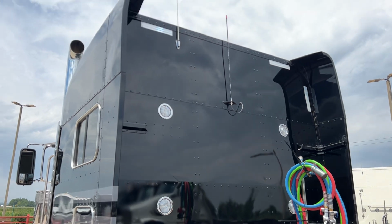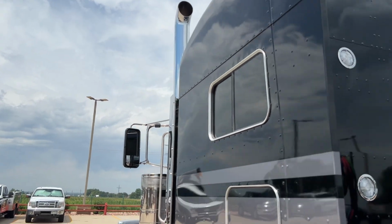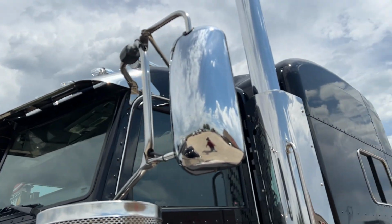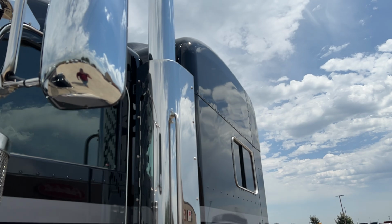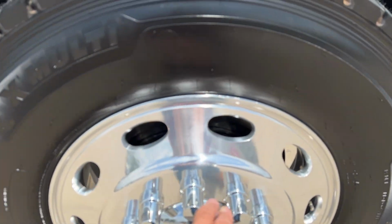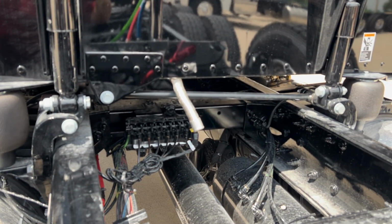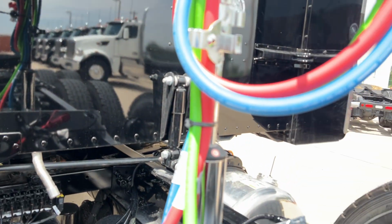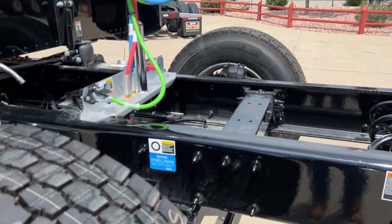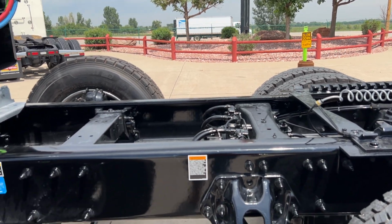4 load lights, CB antenna and radio antenna on the back of the sleeper. Makes it much cleaner. With the aero mirrors, much quieter and more functional than the old traditional mirrors. Pusher, we got Peterbilt holes on all the wheels. Got an Espar bunk heater. You can see the exhaust there. Jump posts, air and electric. I think we have some catwalk material we're going to give to them instead of throwing it away.